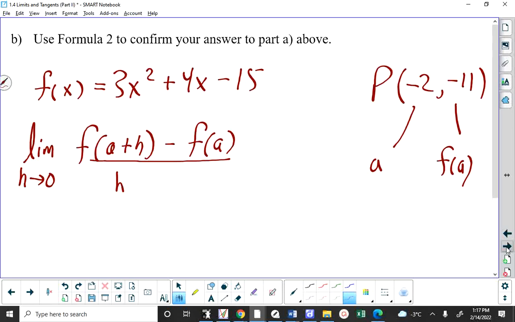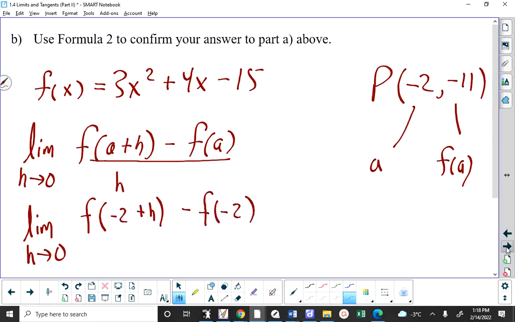What is f of A plus h? Well, again, just like the ones we did earlier, I'm going to go ahead and put A in. So this is my, I don't know what to call it, this is my first level of customizing this formula for this question. It's to put in the specific value of A, which is -2. Do you have a question, Evan? Do you recommend always putting it in the form A plus H, or is it, I don't know, maybe it's just my brain trying to make it simpler, but is it not easier to write H minus 2?